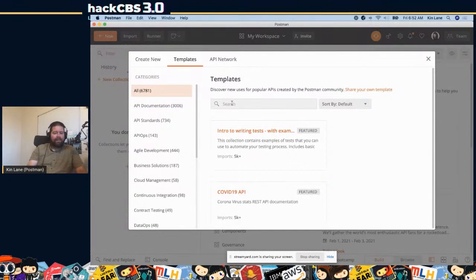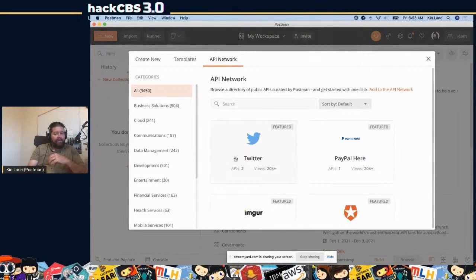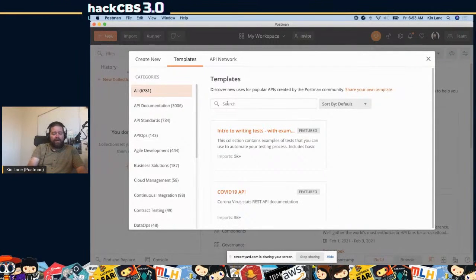Templates are a little easier. Templates are little collections of APIs that let you do different things, kind of DevOps things. As you can see down here, there's API ops, business solutions. These are just different little things you can do with APIs, whereas the API Network is full-blown APIs like Twitter, Imgur, stuff like that. So we're going to go here, and we're going to type public. There we are.